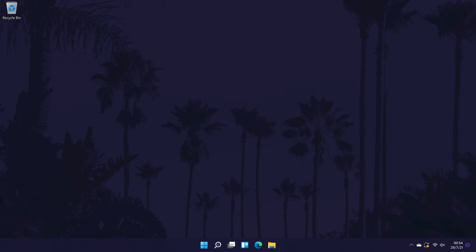The next method is to disable search indexing. Search indexing is something that will occur in the background when you are using your PC, as it indexes new and updated documents and files. Turning it off will cause searching to take a little longer, but without it running in the background, there should be a slight performance improvement.